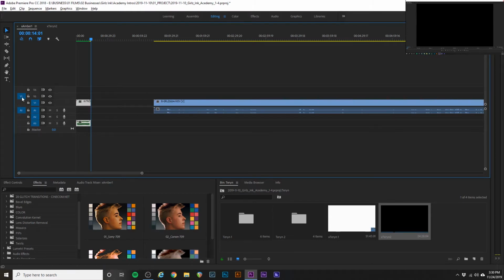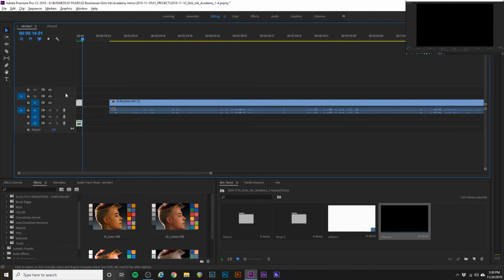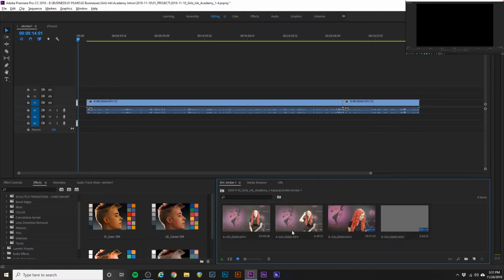A little thing to note that these buttons here, this is V1 and A1, it's for video and audio. It's a weird thing. It gets tricky sometimes. It's kind of confusing because there's 2 sections of it. But basically, whatever's highlighted is an active track that's going to let you put something on there. If I click these and I turned them all off, I wouldn't be able to put anything there. It wouldn't allow it. If I just got rid of video and I left the A1, it would only bring the audio over when I drag it in, because there's nowhere for the video file to go because that's off.